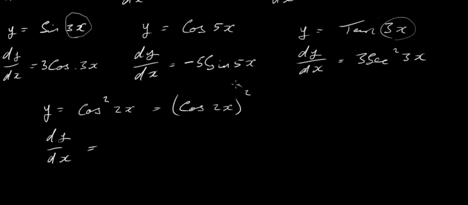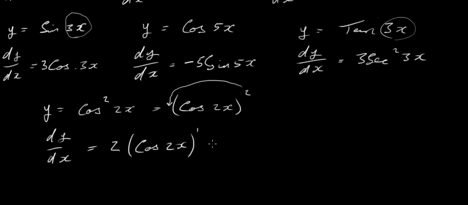Well, you take the 2 and you bring it down here and multiply. So we're going to write down 2, then we're going to write down our bracket here, which is cosine 2x. Then we're going to subtract 1 from the 2, so we get 1 up here. Now I must differentiate, because it's not x squared, it's cos of 2x squared, I must differentiate what's inside the bracket here. So how do I do that?